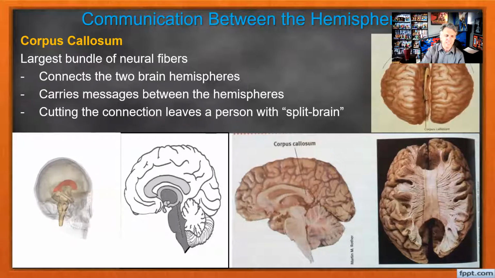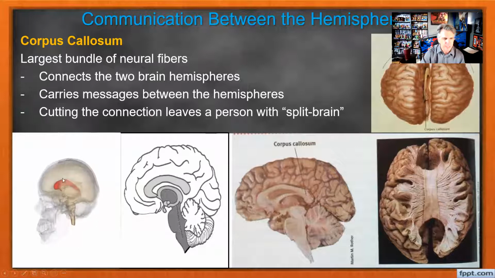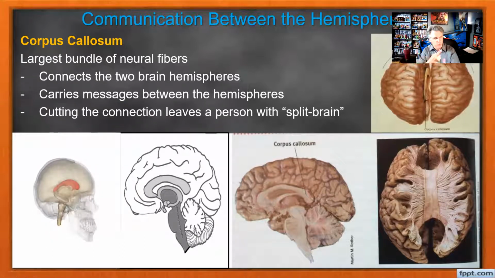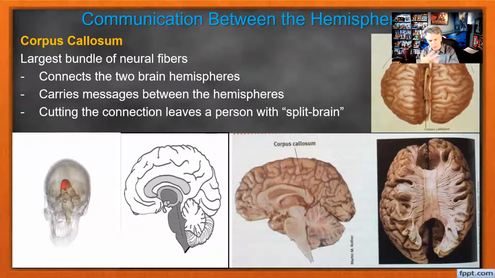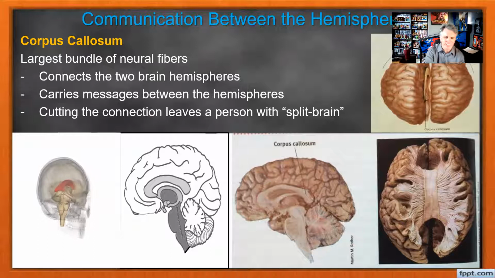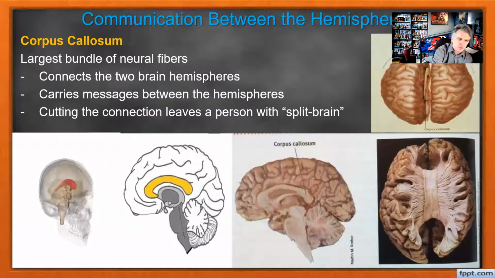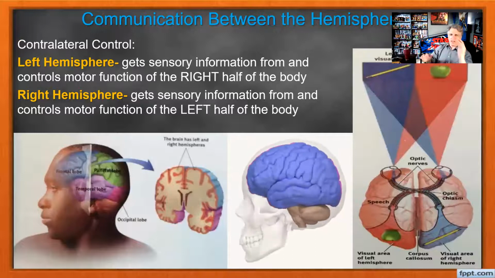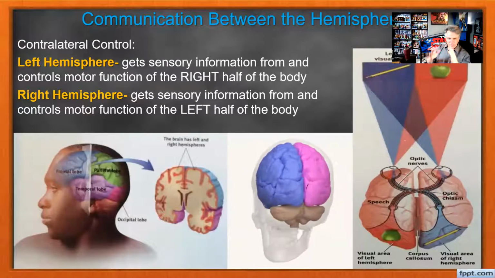The corpus callosum is the last thing we label, and it's this guy right here, which communicates from the left side of the brain to the right side of our brain. This connects the two brain hemispheres. So these are where messages are coming across from one another, where the left can communicate with the right, and the right can communicate with the left. If your corpus callosum right there is damaged, that means that your left and right side of the brain cannot talk to one another.